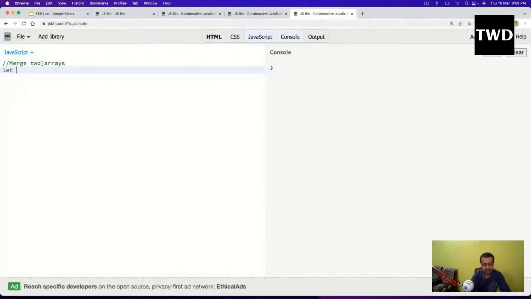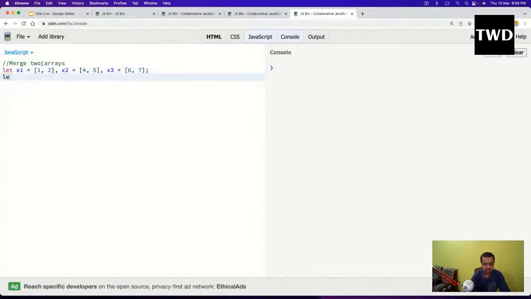Suppose I have let x1 equal to 1, 2, x2 equal to 4, 5, x3 equal to 6, 7, and I want to merge all these arrays.